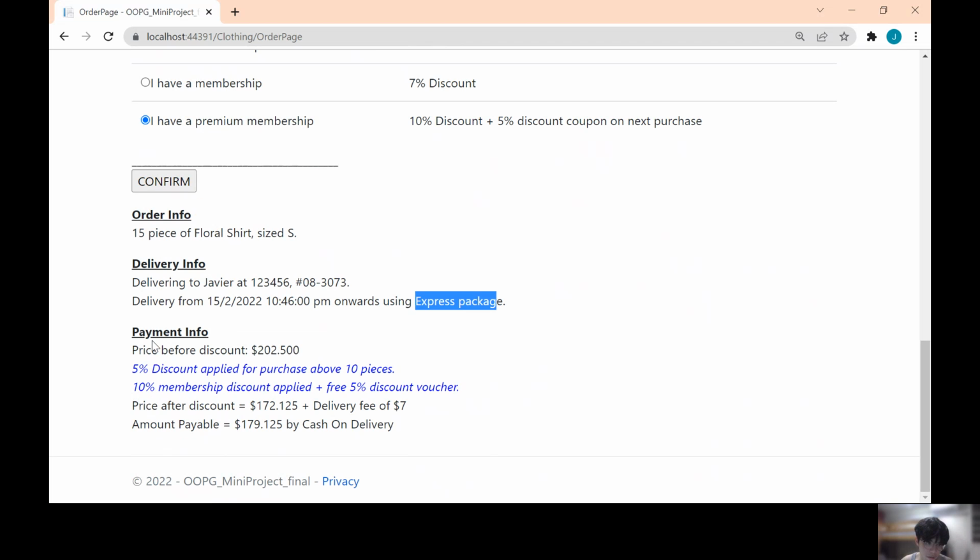And for our payment info, it displays our price before discount, the types of discount we have received, our price after discount, and the amount we have to pay. So over here, the price before discount is $202.50. We have a 5% discount because we purchased 15 pieces.